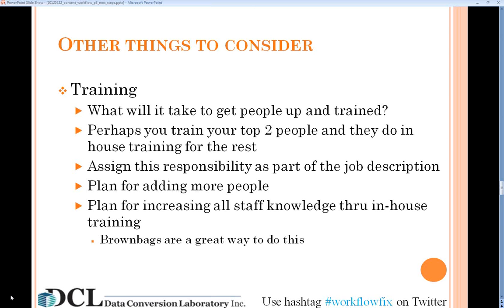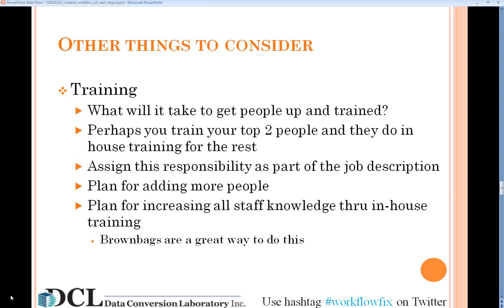And then something I like to do when I'm running a docs group is I like to have brown bags. So like maybe every other week, have a brown bag lunch, and one person does a presentation of something cool they've discovered, or an interesting way they've solved X, or a problem they don't know how to solve, and put it out to the group. And I like doing that a lot.